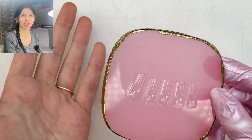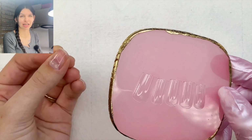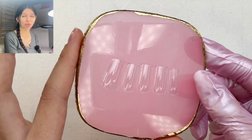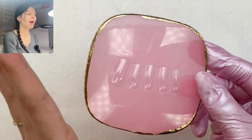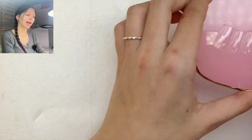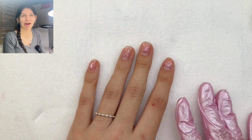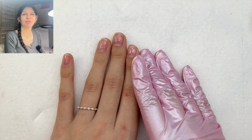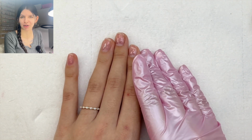So I'm going to be doing the gel extension method. I have my full cover square, short square nail tip sized out. I'm going to be applying these using gel, and then I will be doing my dip powder application over top the full cover nail tips. You can of course also apply half cover nail tips.